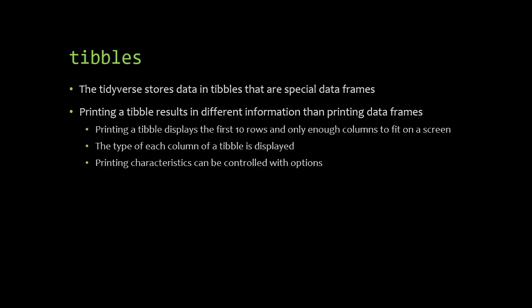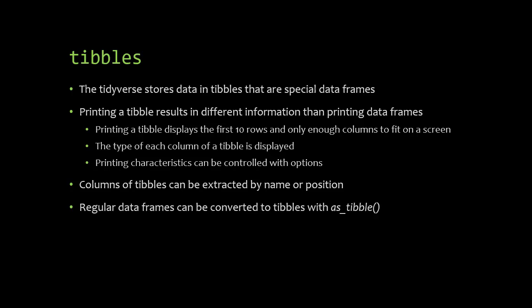Okay, let's review what we've learned about tibbles. The tidyverse stores data in tibbles that are special data frames. Printing a tibble results in different information than printing data frames. It displays the first 10 rows and only enough columns to fit on a screen. The type of each column is displayed, but you can use options to control how much you print. Columns of tibbles can be extracted by name or position.